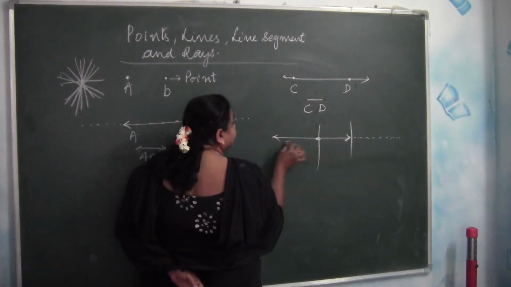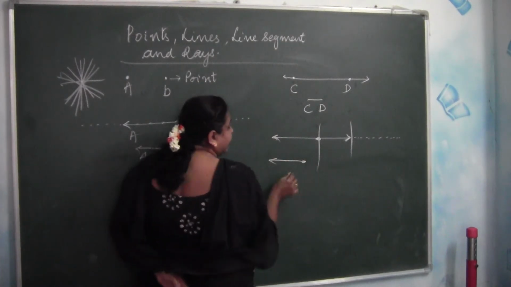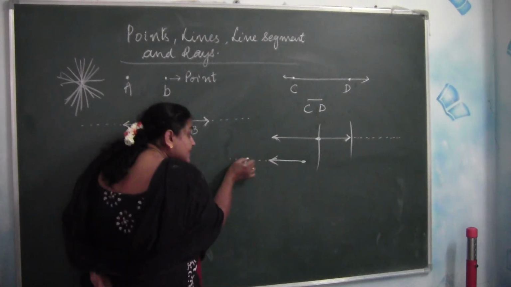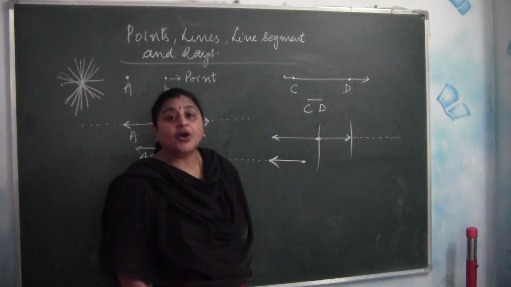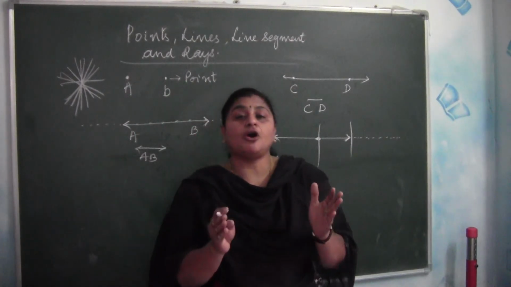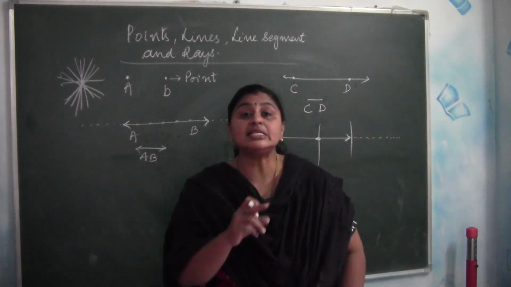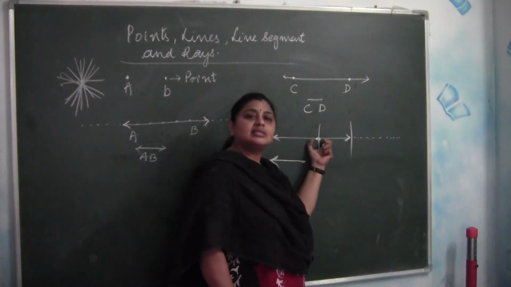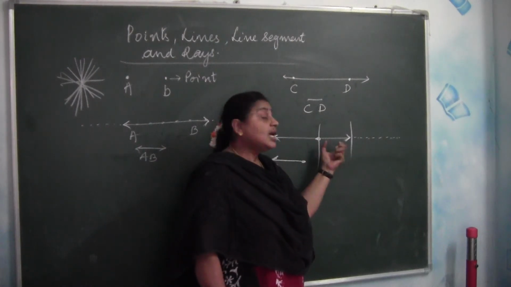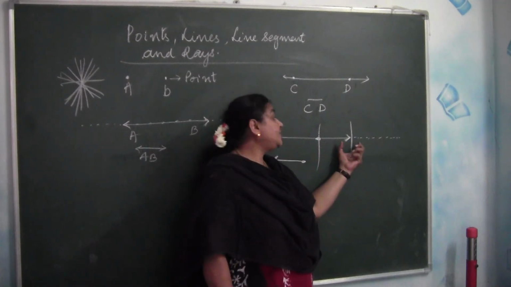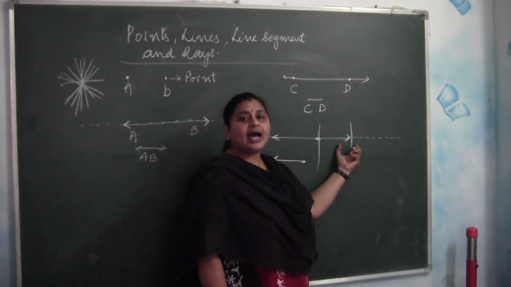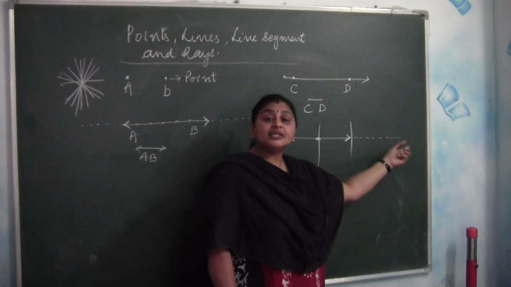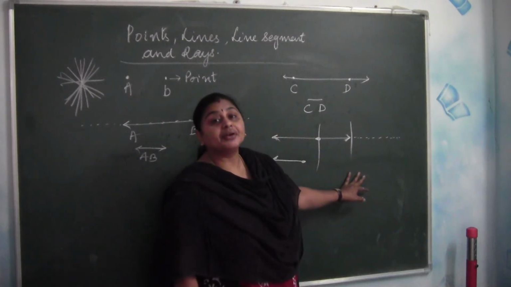If I take this part of the ray, see, this is a ray, this is its starting point, and this arrow mark shows that the length of this ray can be extended only in the direction in which the arrow is pointed. Alright, children. So ray is also formed by joining a set of points, but a ray is a part of a line, like how we say a line segment is a part of a line. A ray has a starting point but no ending point because the other part of the ray is marked with an arrow mark. This arrow mark shows that the length of the ray can be extended. In whichever direction the arrow mark is marked, in that direction itself the length of the ray can be increased.